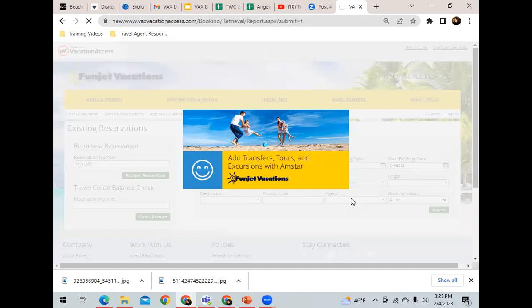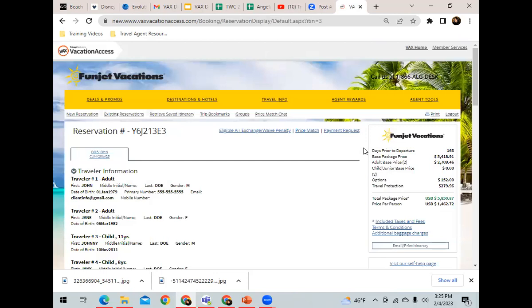I'm going to show you how you can do a price match request in VAX really quickly. Remember, this is a deep dive into VAX. Since I'm assuming we have a few minutes, since I haven't gotten a notification that our meeting is almost over, I'm going to go ahead and show you this. After you have taken the client's reservation information to create a reservation, you have about 24 hours to submit a price match request so that you can get it for the same price that the client found it for.